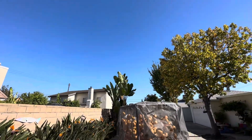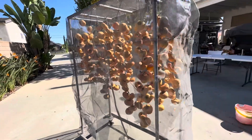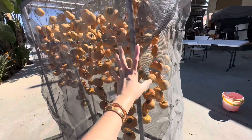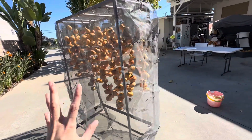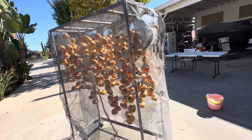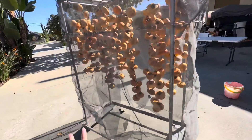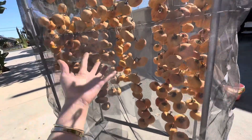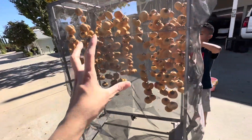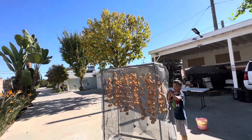Today is a very good day for persimmon. We're gonna try drying persimmon under the sun for weeks — today is the first day. We have to cover it because of the flies, birds, and mosquitoes. We're gonna put them under the sun, and after a couple of days we have to wear gloves and massage the persimmon. I'll show you in a bit. This is the first day — we're hanging them and it's nice weather.